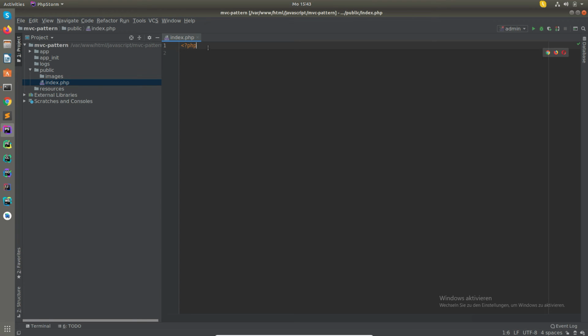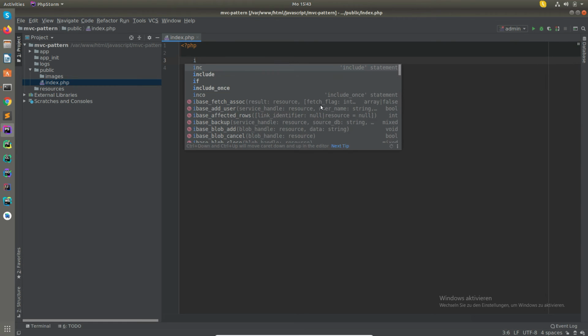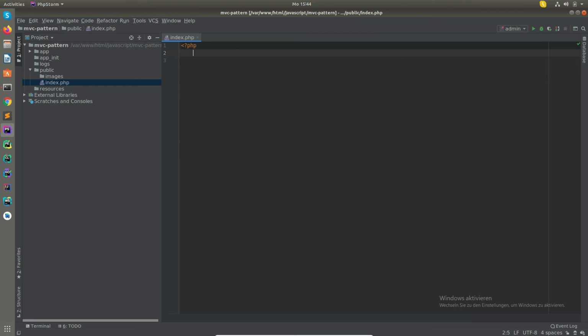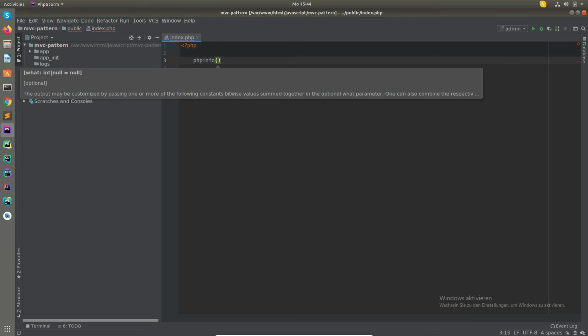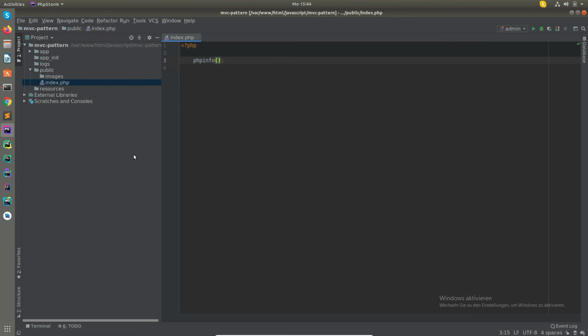Just to demonstrate it later, I will just get the information of the environment here. phpinfo.